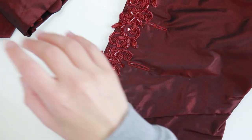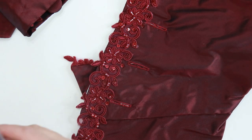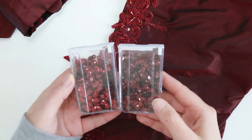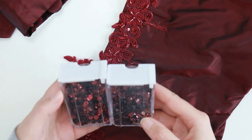I guess I could start with just showing you the two colors that I am using. If I can find the link to the shop, I will link it down below.